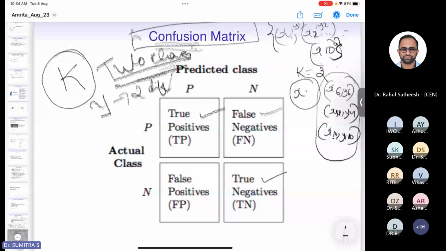True positive means, given a data, we divide some data as training points and some data as testing points. We know the y values of the testing points, but we ask the model to predict the y values of the testing points.